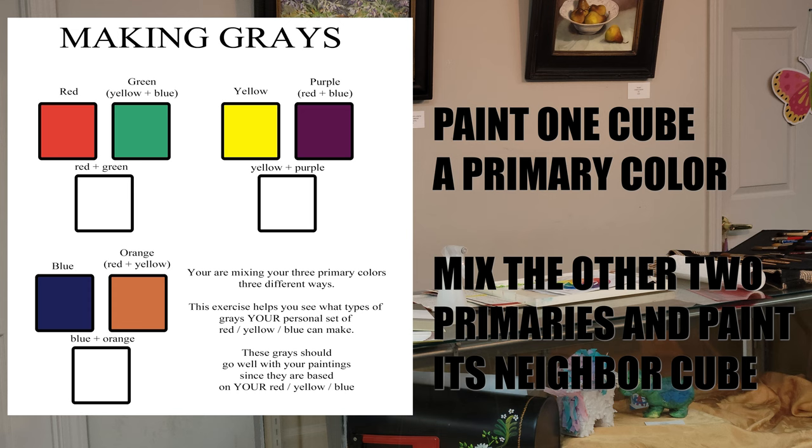Okay, but I'm mixing, right? Yeah, you can use one of these, or you can mix it. It doesn't matter. It's kind of nice. It's green. Red and green makes this one. I thought we were going to do some more mixing. We will be in a moment.